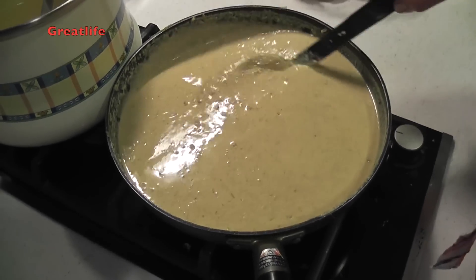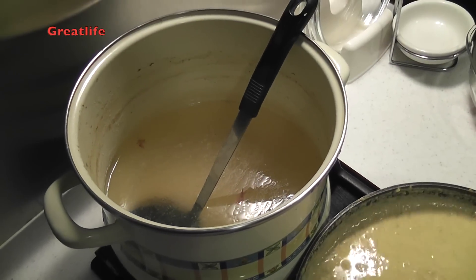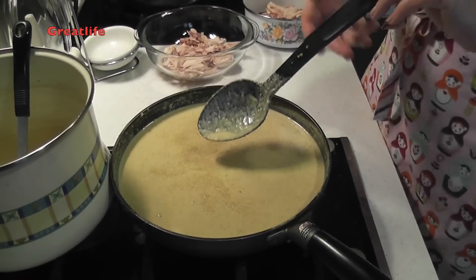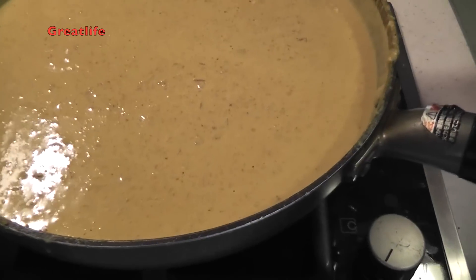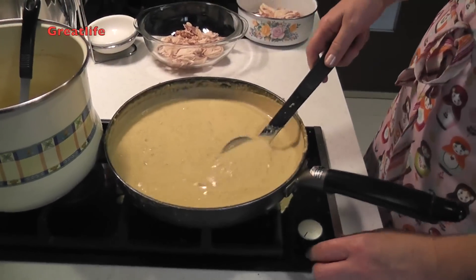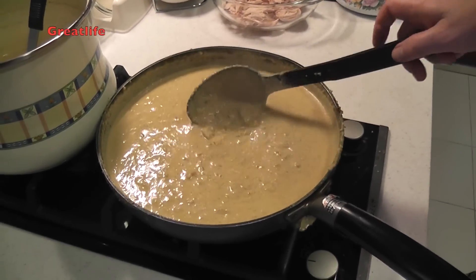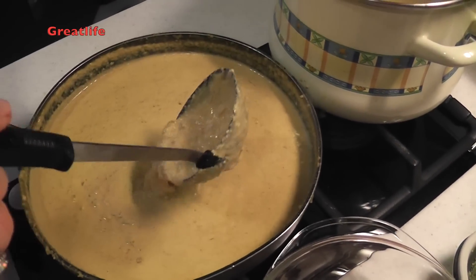As we're mixing the sauce and cooking it, there's actually a lot of stock left today, so we can also use it to cook soup. As you're cooking, if you think it's not salty enough, you can add a bit of salt while stirring. You can see there are bubbles now, which means it's beginning to boil, so we stop the flame. You can see it has thickened quite a lot and the stock has mixed with the walnuts pretty well.